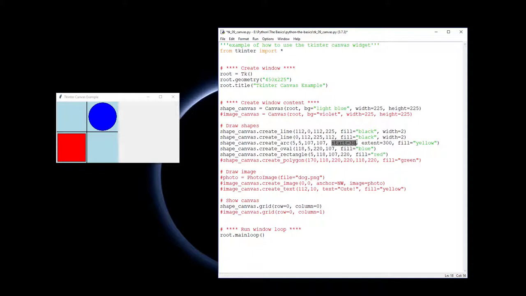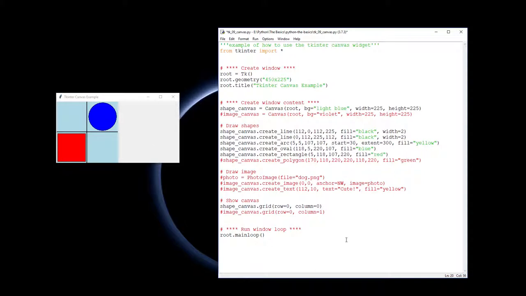This is the start. So start at 30 degrees. Now, in Tkinter, as in actually most programs, it seems, 0 degrees is just there. 0 degrees is as far right as you can go. So it says start at 30, so move up 30 degrees here, then start drawing the arc all the way around for another 300 degrees. So it goes from zero, starts at 30, draws the arc all the way around for another 300 degrees, and then stops, and then puts a wedge in between.